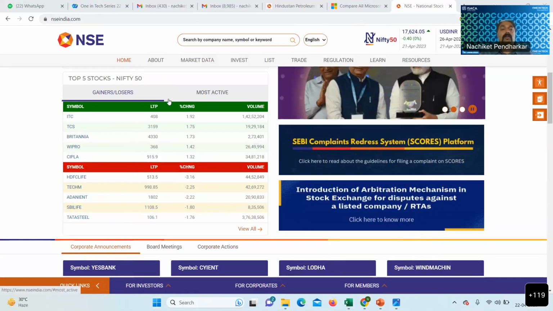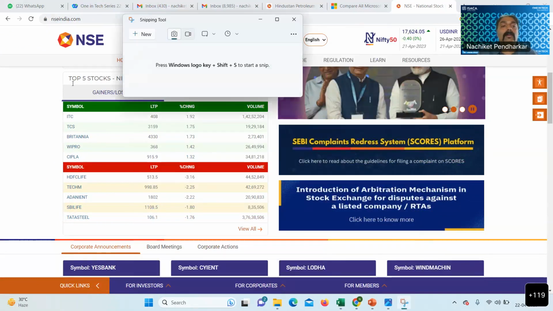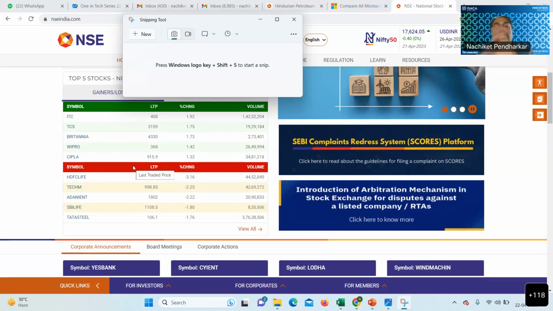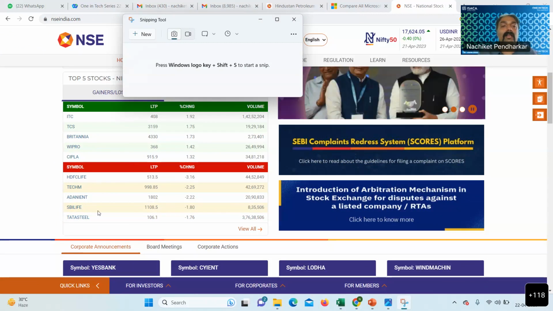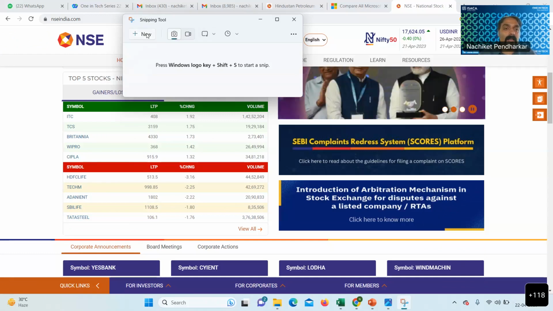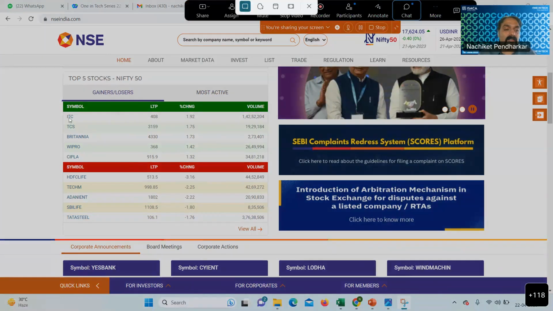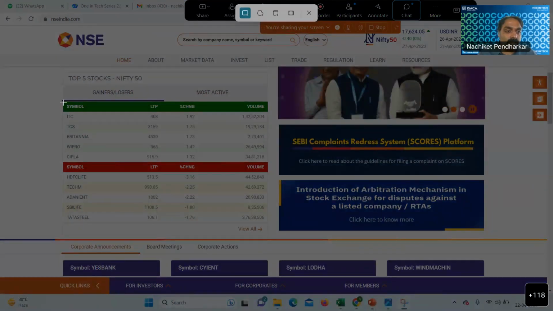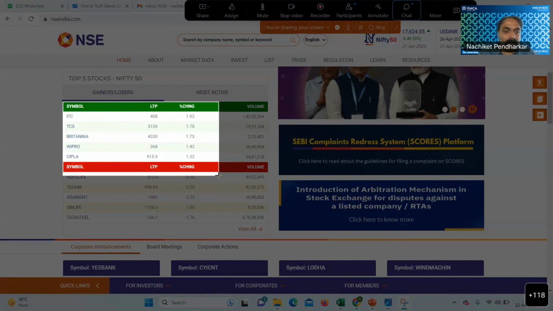Because this is another experience, right? Sometimes when you copy paste from a website into Excel, it doesn't come very cleanly. So another alternative is just try using a snapshot. Does it work? So you can click on new using the snipping tool. You can just go for this tabular data.